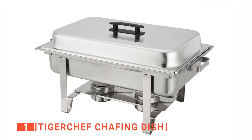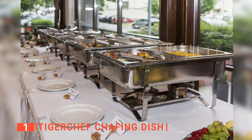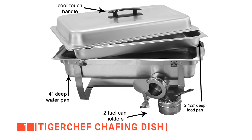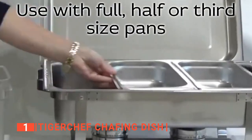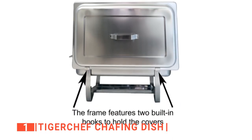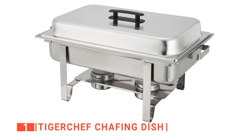Finally, our top chafing dish is the Tiger Chef Chafing Dish. Everyone wants nothing but the best, and this chafing dish truly deserves to be in our number one spot. The Tiger Chef is the most affordable and reliable option for caterers, event planners, and restaurant owners. This complete set has everything you need to show off your food in a stylish way while keeping it warm. It comes with a strong frame, a water pan, a full-size pan, a lid with a cool-touch handle made of plastic, and two chafing fuel holders with covers. The fuel-size pan can hold a lot of food, and it can also hold two half-size pans or three third-size pans if necessary. This NSF-certified chafing dish uses a frame that makes holding your pans easier, and is made of high-quality stainless steel with an elegant satin mirror finish.